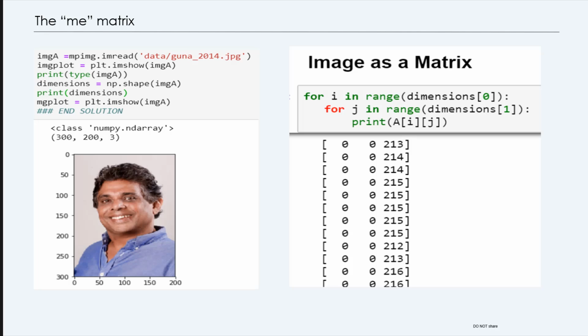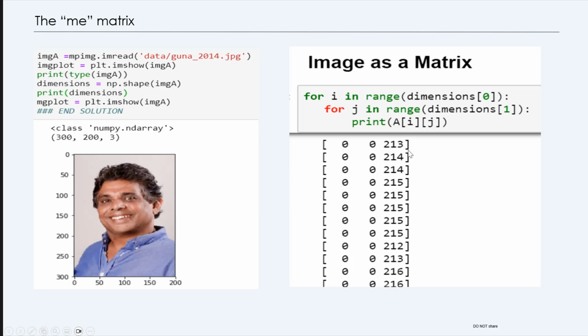So let's take a look at an example of implementation or use of data, thinking of an image as a data vector. Here's an image of me read into a Jupyter notebook, and I can look at the type of the image, and I can print the size of the image or dimensions, which tells me that this is 300 in height, 200 in width, and the third dimension here is the RGB values, red, green, and blue.